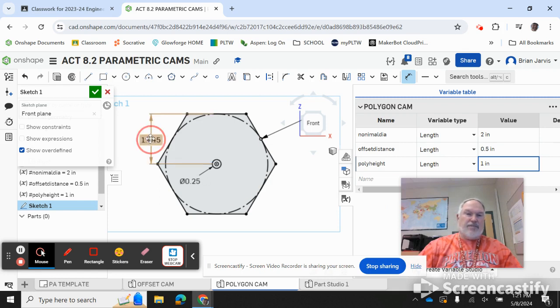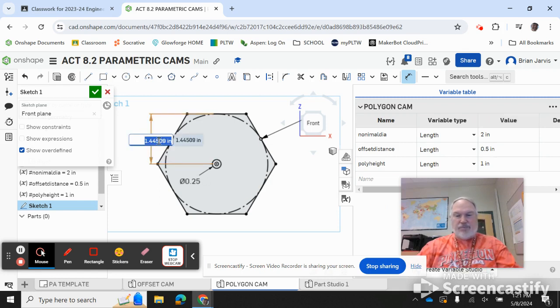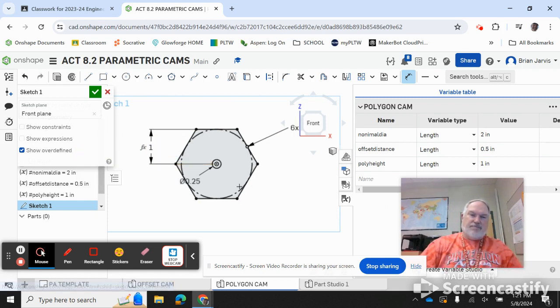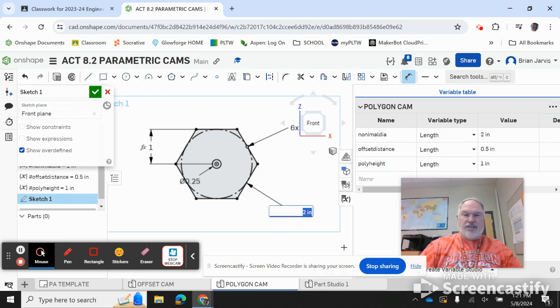Now I'm going to add my variable to my drawing simply by putting in P. It's going to come up with polygon height 1. Boom. So now it's going to get proportionally larger or smaller as I change this D0. By the way, I should probably put in my D0 values. This is my D0 value. So now I'm just going to say N2, enter. It didn't like it.